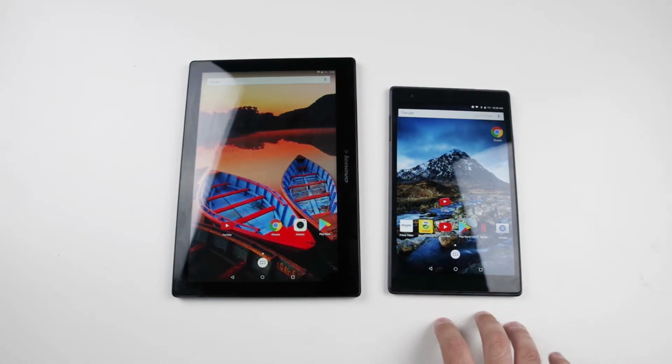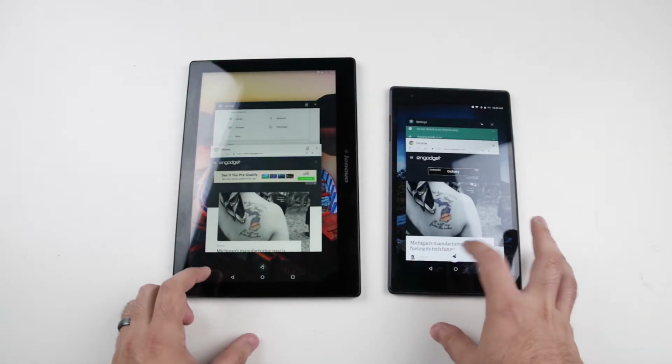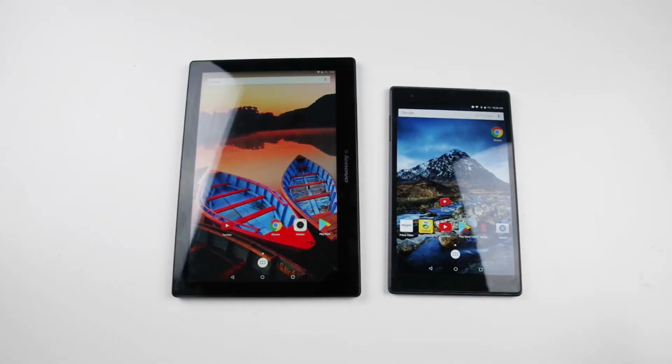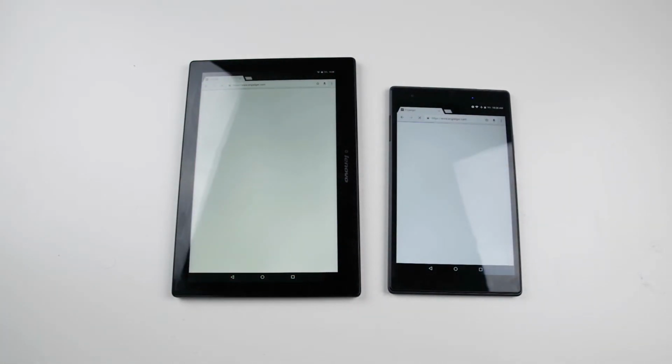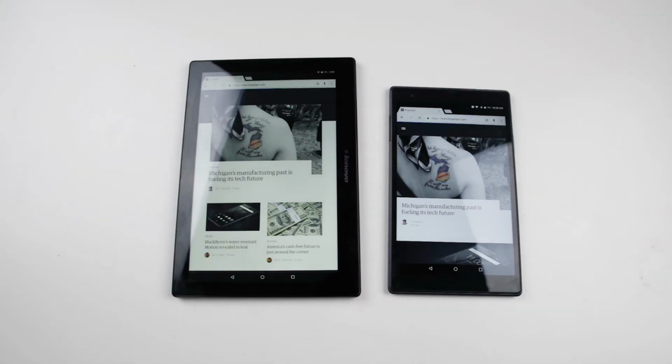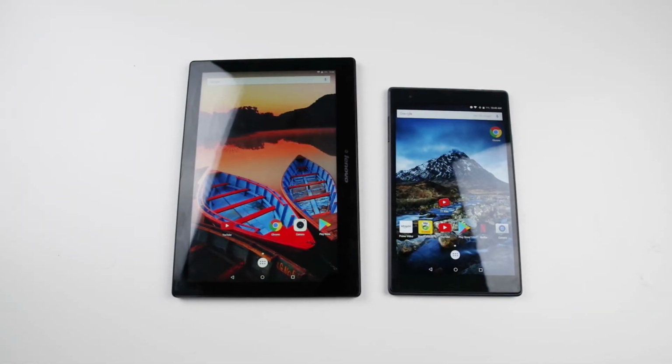And I got this one specifically, as you can probably tell, to give to my daughter to watch videos on. This one was recently upgraded to Marshmallow, so there's not a whole lot on it, but there are no running background tasks, other than the ones we just opened. And again, on very similar workloads and similar situations, they operate very much the same, even though they are 2 years apart.